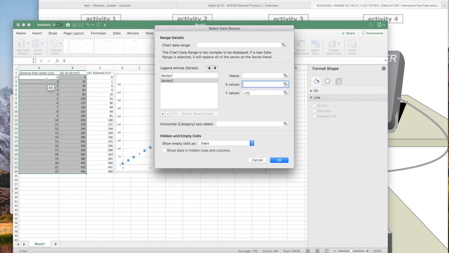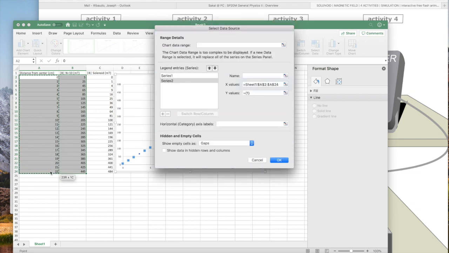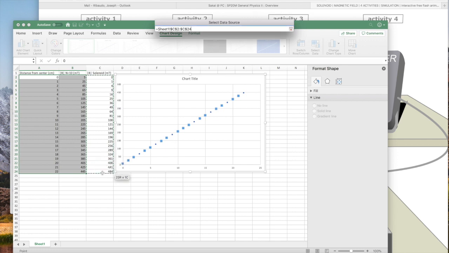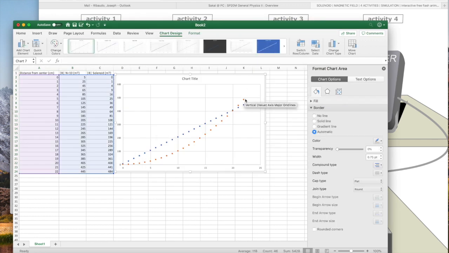For the X values, I am going to use the same values that I did for the first plot. And then for the Y values, I'm going to choose the next column, and then I'm going to hit OK, and there you have it. The other data points show up on the same axes.